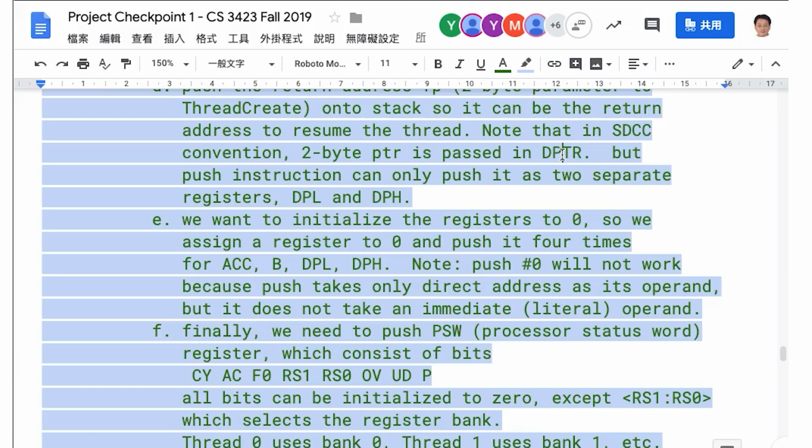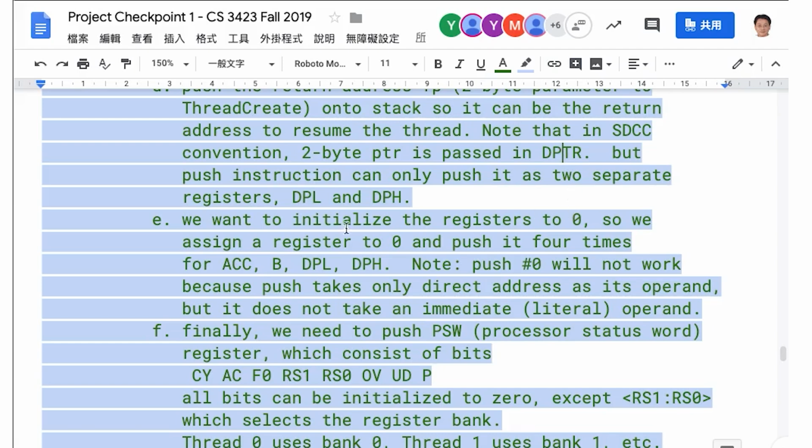So anybody? The stack increases when you push. Well, you have to know this. If you don't, then there's no point for me to continue. Do you push DPL or DPH first? DPL first, correct. Because you're at the lower address, push the lower byte first. Little endian byte order, then push DPH, right?